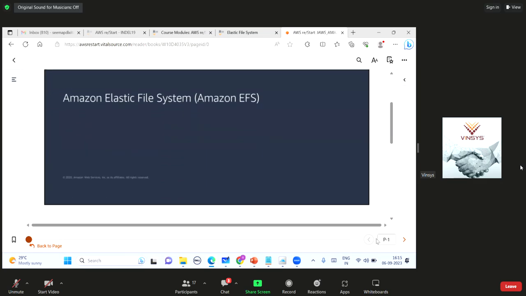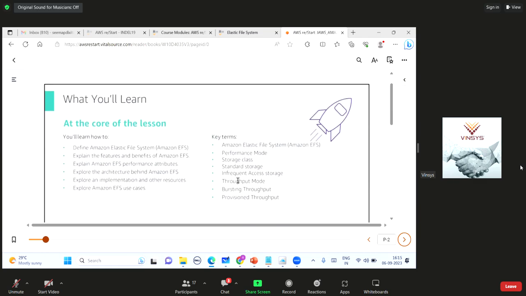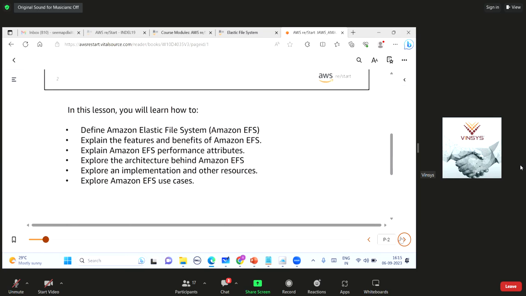Okay, let us start. Now here we are going to talk about EFS, performance mode, storage class. Yes, again, storage classes are here. Now, I think this is the first time we are going through this topic in detail. So what do you mean by bursting, throughput mode, and so forth? All these topics we are going to cover here.